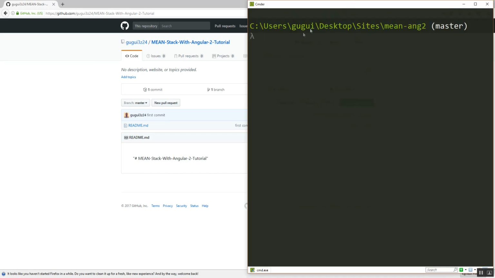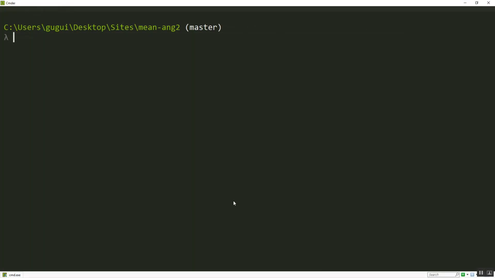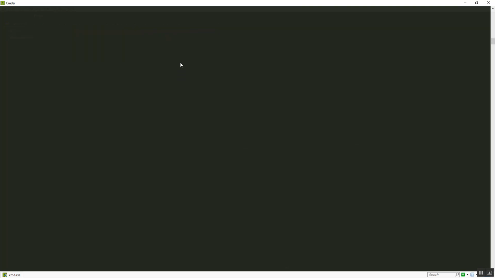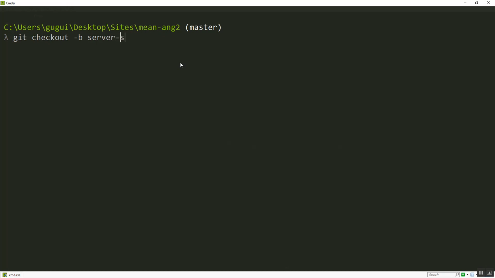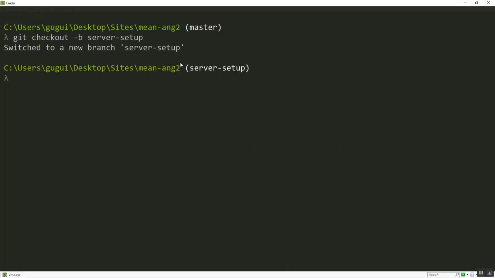So now that we did that, we're ready to go ahead and start building our application. Okay, so now before we start building our server, what we need to do is create a new branch. You never want to work off of the master branch. You basically want to create your own branch, and then once you've completed that and tested it, then you want to merge it into the master, right? So what we do for that is we just type in git checkout -b, and then we name it whatever we want. So we'll say server setup. Okay.